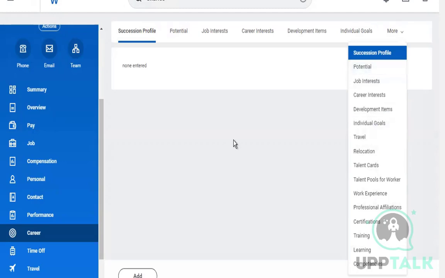But again, this is where we were asked to add our background and resume. You can, but not necessarily. It is not compulsory. Learning management and talent module, along with succession planning, if you want the complete experience. But that would not be done at the time of, see, you are a new hire, right? You have already gone through multiple interviews, you have already invested a good amount of time in it. And now at the time of onboarding, if they're asking you to upload your resume again, that would definitely not be a good user experience.